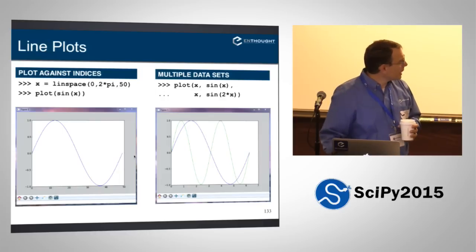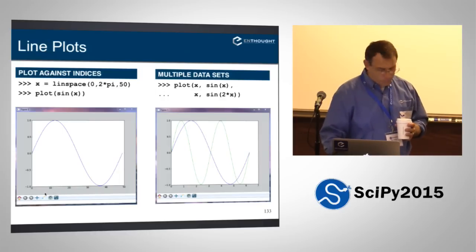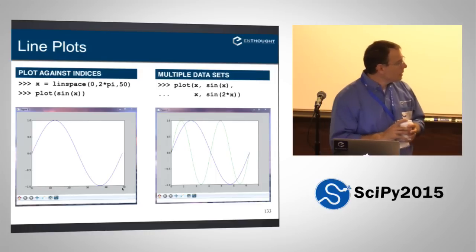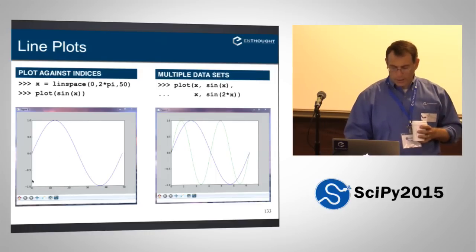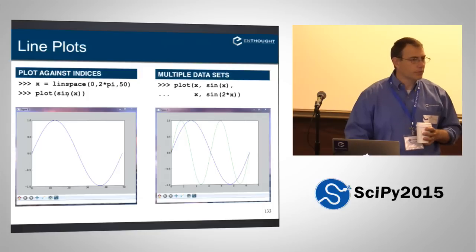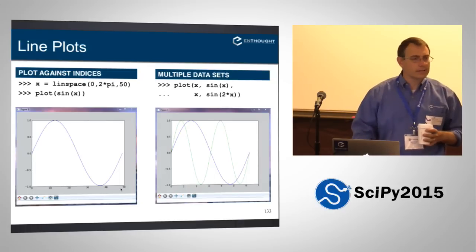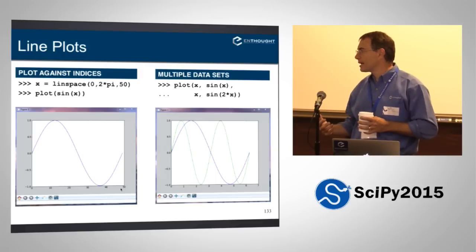But notice, if you can, aside from the old people on the back line that can't read my slides at this size, what is it plotted? We plotted X. We've only asked it to plot one value, right? We've given it a single array. When you do that, it uses that as the Y value, all right? So the values out of this array have become the amplitudes on the y-axis. And it's used the index of the array on the x-axis.